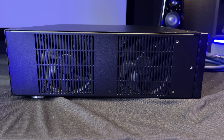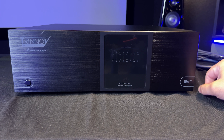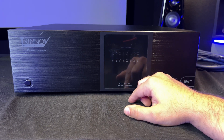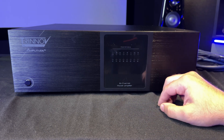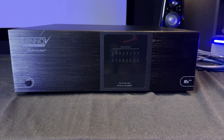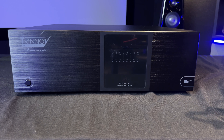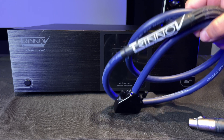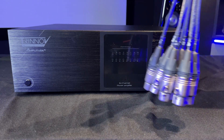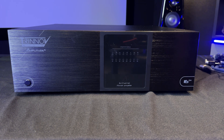Let me show you the front of the unit — looks pretty cool, a little different from a standard Trinnov. There isn't much to it, but there's a cool little design on the side telling you it's the 16-channel and not their 8-channel variant. You have the LED indicators up top showing the status of all 16 channels — letting you know each channel is operating and flagging if a channel is clipped or going into distortion. You also have your power button. The proprietary DB25 cable from Trinnov is a nice touch — has branding all over it. You get the standard pin connection, the Trinnov DB25 connector, and then a breakout cable for 8 channels with individually numbered leads, making it easy to know exactly where everything is going.